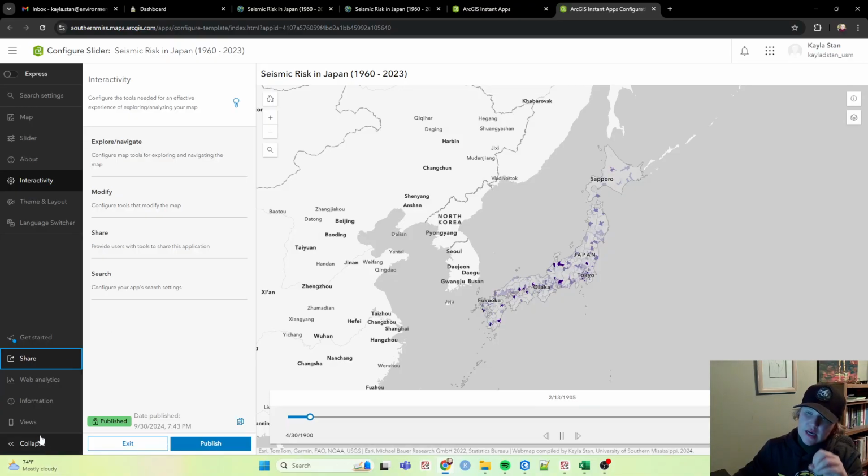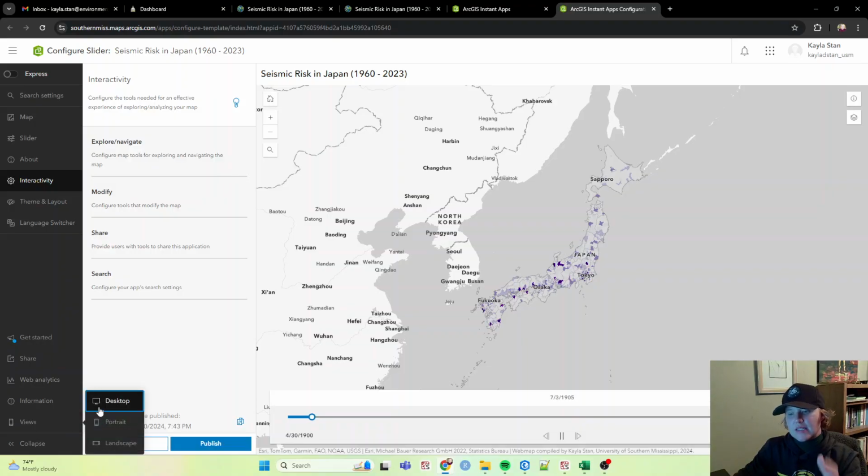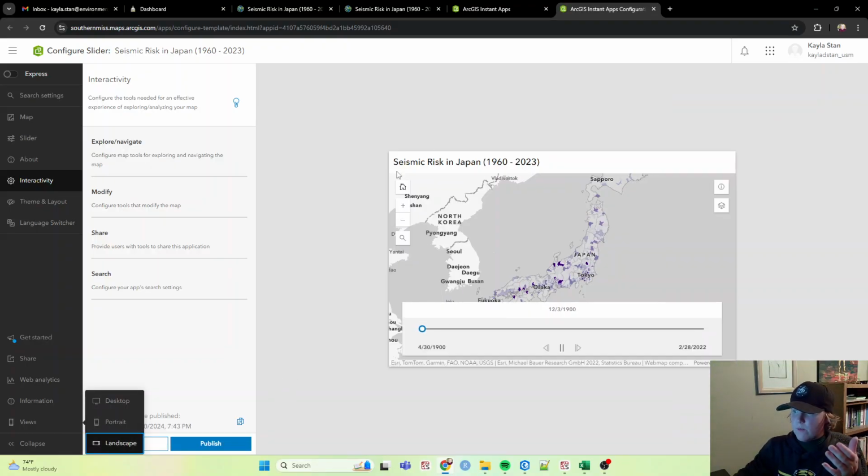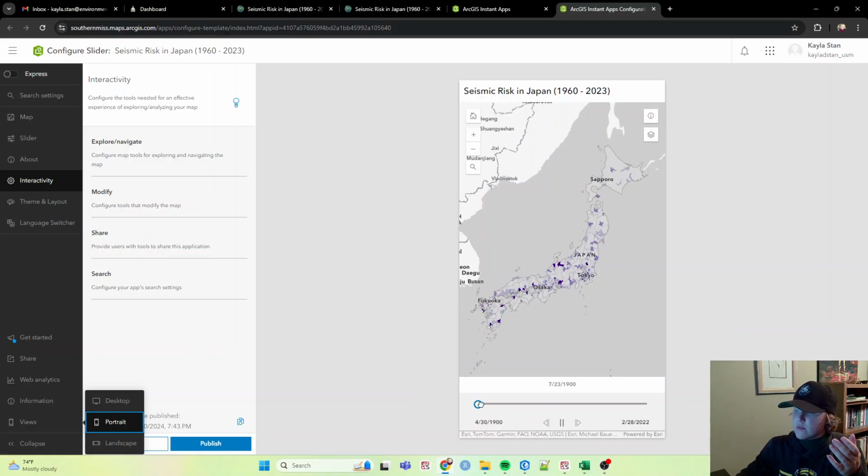Now, one of the other things that's kind of important is this views at the bottom. Because you're dealing with online applications, not everything is done in desktop format now. And so this is also a way that you can see how it's going to look on your phone, right? And so you want to be able to take a look at this and make sure that the information that you see is visible and you are able to access this well. So this would not be great in landscape because it's cutting off various different things. So this would definitely be better as a portrait in terms of the phone view, and so I may want to look and consider what that is as I move forward.